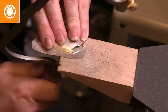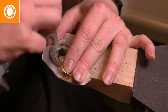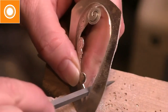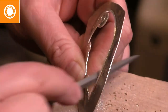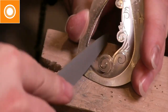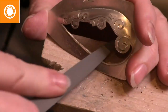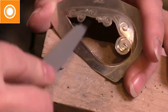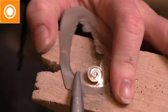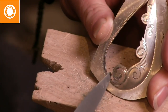I wasn't perfect on that, so I have a bunch of cleanup to do. I'll bring in some different needle files — this is sped up again about 800%. I'm going to spend some time cleaning up these edges a lot. I used a number two and a number four file as far as their cut goes — that's how gritty or fine they are. Files will only cut in one direction.